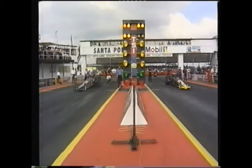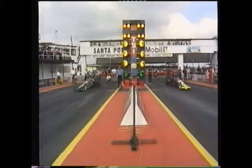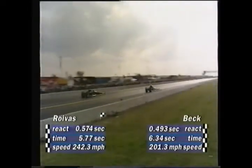Both cars roll into stage, waiting for Beck. Beck rolls it in at the green one. Beck looks to be away first, but Jarmo Rooyvaerts powers past him at half track. The champion takes the win through into the final. Good reaction by Beck at the lights. He beats Rooyvaerts away, but again, his motor lets him down.